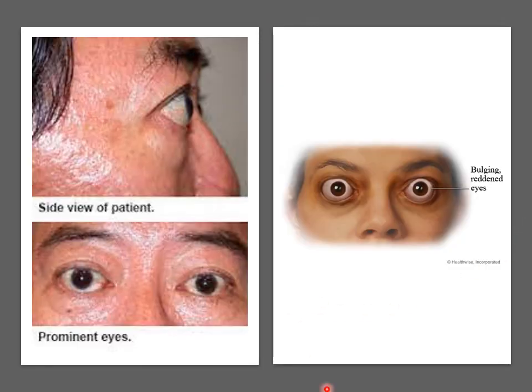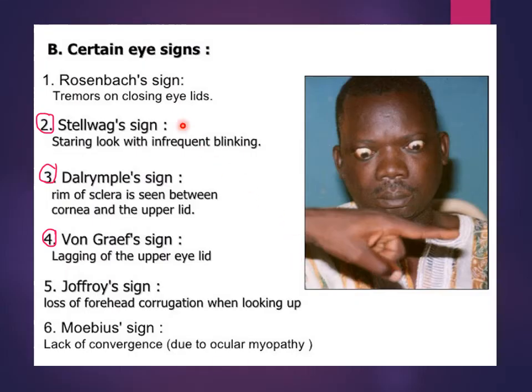Okay, here are some pictures to show you exophthalmos, prominent eyes, a starry look, as can be seen here, bulging, reddened eyes, and a starry look if you view the patient from the front. These are some of the eye signs that can be seen, and here is the lid lag. You can see the patient is asked to look downwards, then you see there's a lag and the sclera there. So this is known as the lid lag sign. Some of the other signs are mentioned here, which are not commonly seen in many patients.